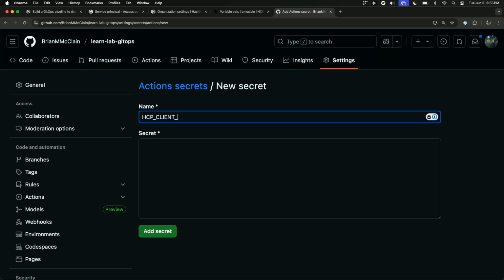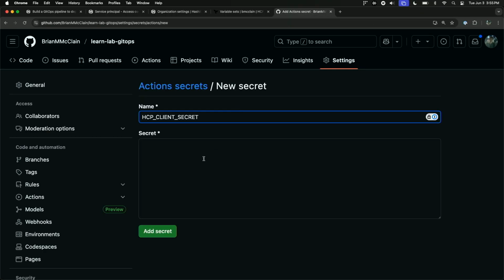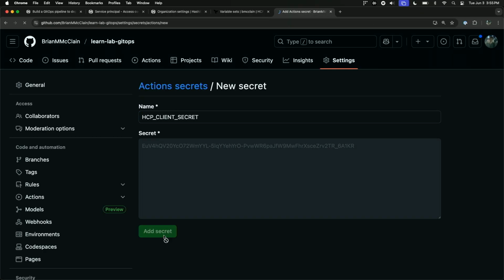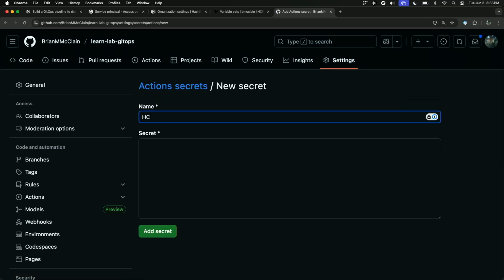HCP client's secrets. HCP organization ID.